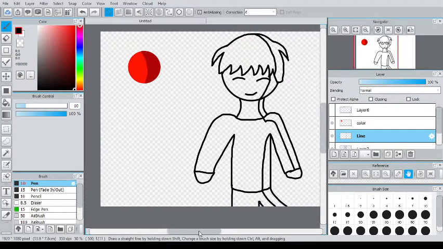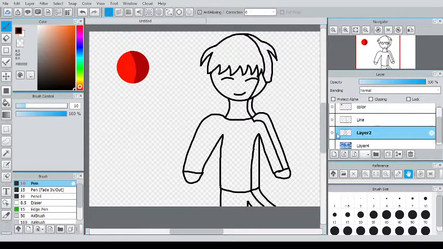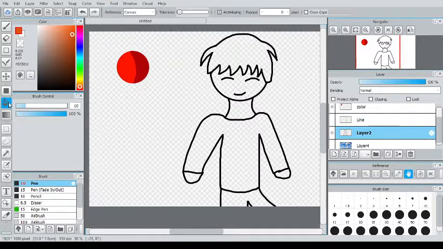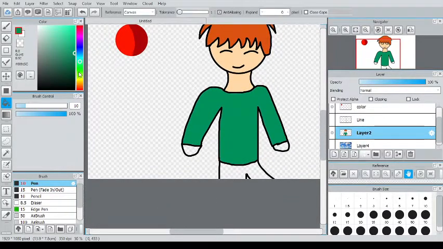Once you're done with it, now it's time to color our character. Our character's hair is brown, our character's skin tone is brown, our character's shirt is blue, and the pants will be default brown.